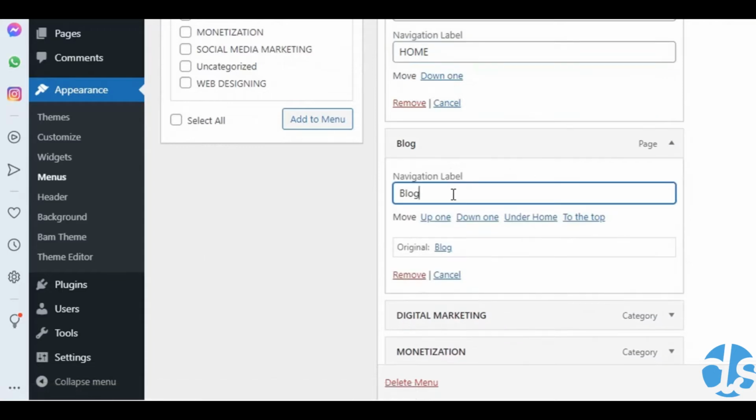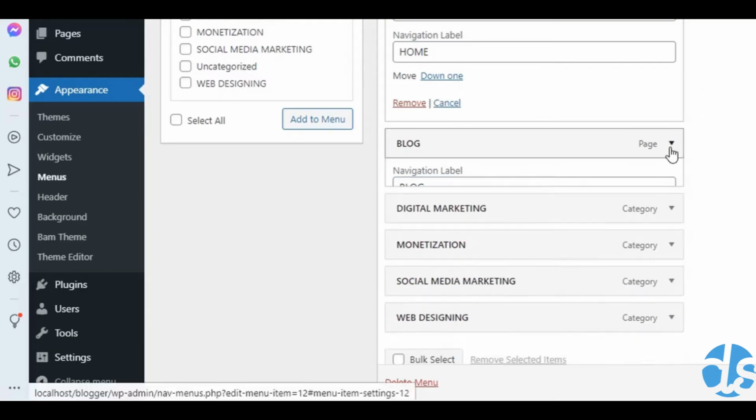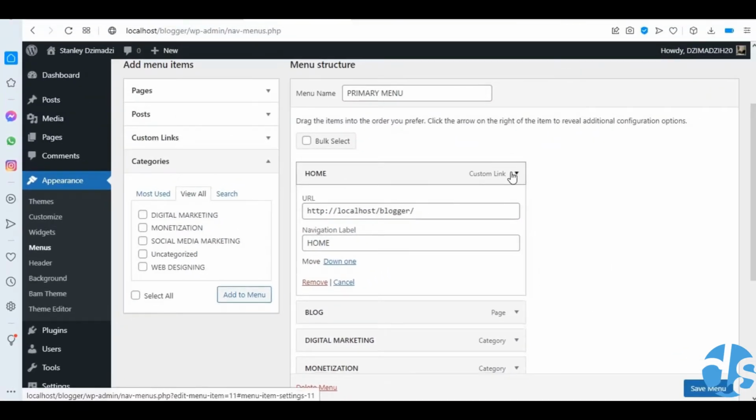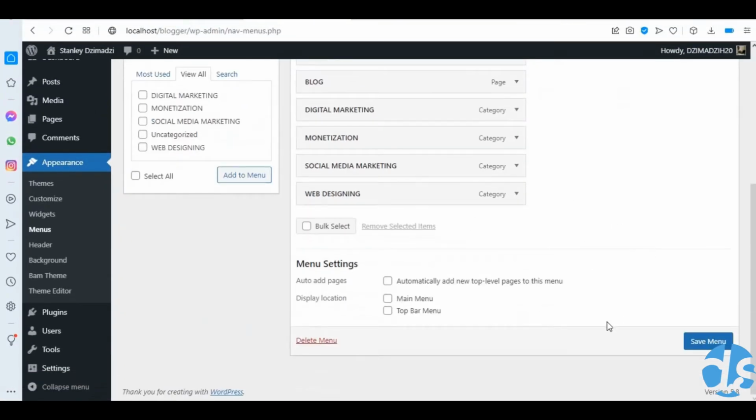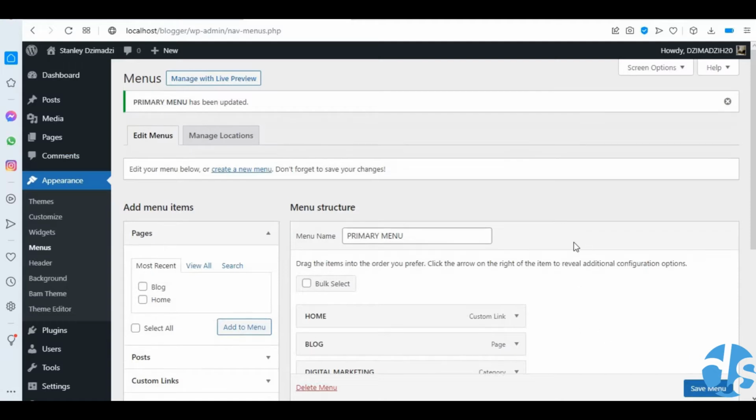You can do the same to the blog, just to have uniformity. Now, the display location should be main menu, and then let us click save menu. As you can see, we have successfully created our menu.